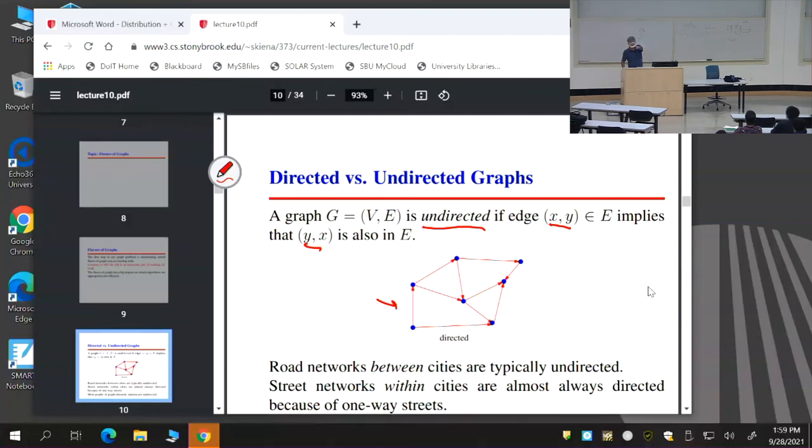Well, you say undirected. In Long Island, the world is basically undirected. If I can drive on a road from X to Y, usually you can drive from Y to X. So I think it's fair to say that road networks between cities are undirected, in that if you can drive to a city, you can usually drive home. But on the other hand, in city streets, you often have one-way signs, and that's an edge that you can only traverse in one direction. That's a directed graph. Okay? Now, what was the clarification, the question you were raising?